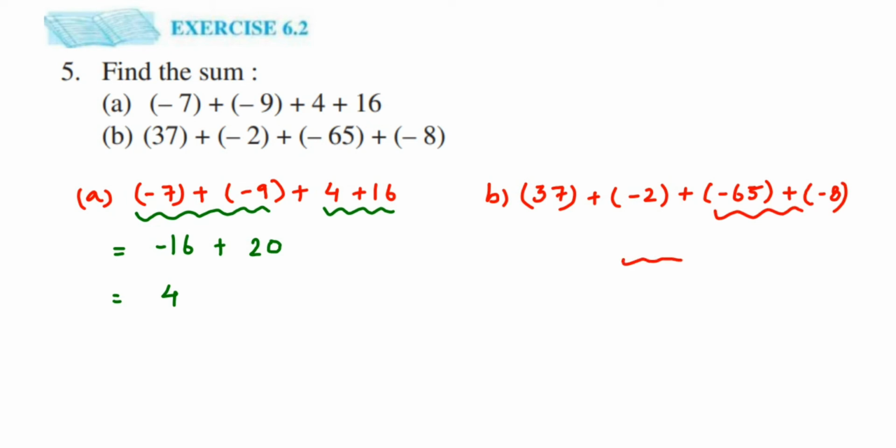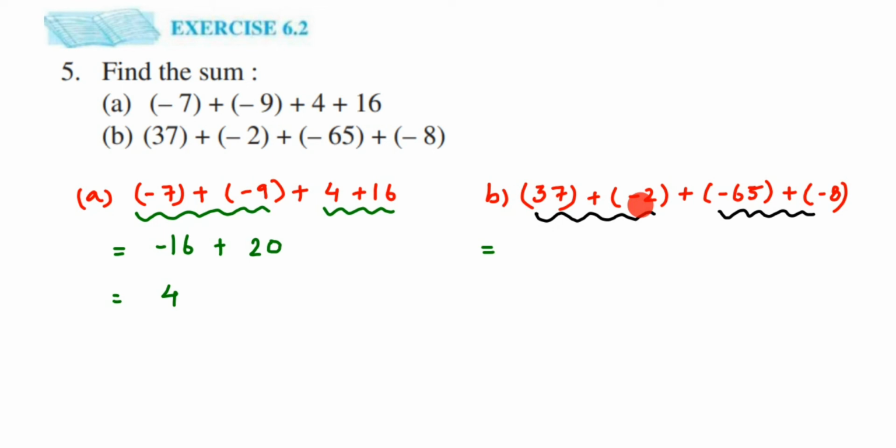This will increase the number of steps. I'm going to remove one step here. I'm going to select the first two integers, that is 37 and minus 2, and I'm going to add the last two integers, that is minus 65 and minus 8. It's completely up to you, whichever is easy for you, go for that. Now this is equal to, the first two integers, you can see the signs are different. 37 is positive and minus 2 is negative. Different sign means you have to subtract them. So 37 minus 2 is 35.